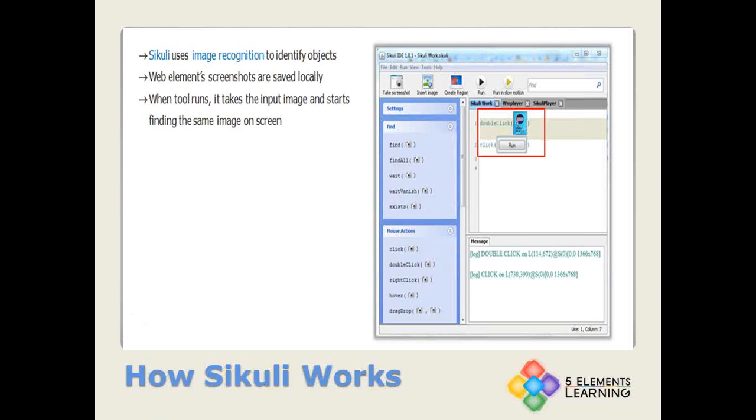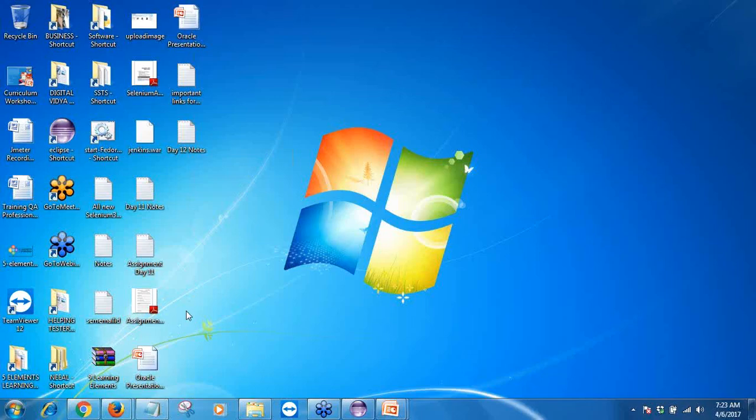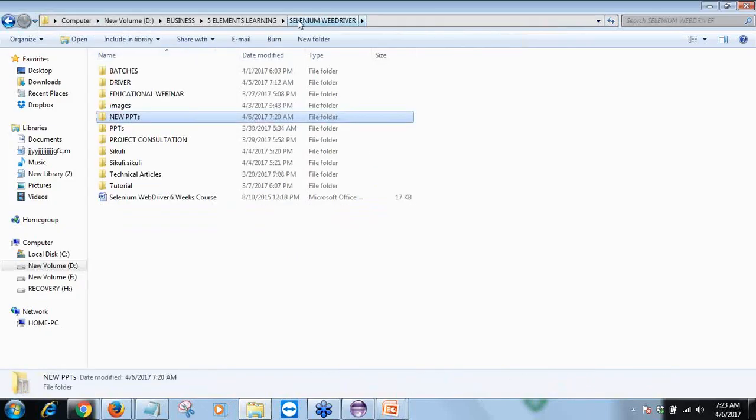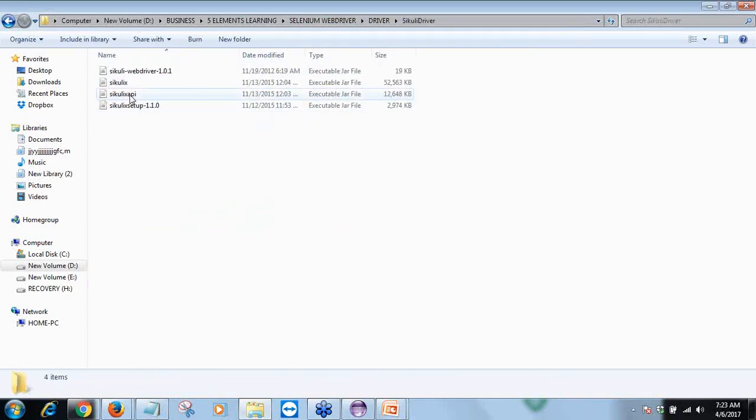Once these images are created, we can further use them to work with our program. I'll be sharing these files with you because there are now other versions available, so you'll not be able to work with the newer versions. So you go to Sikuli, and this is the Sikuli X API available with us, which is effectively a jar file which allows us to create the locators for the object we are interested in.